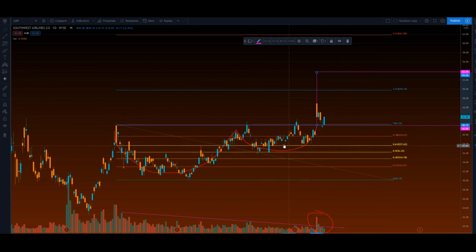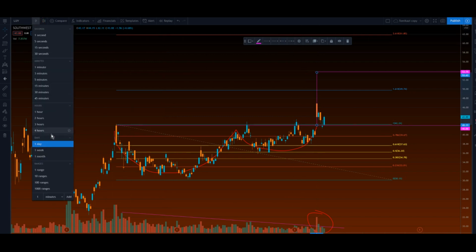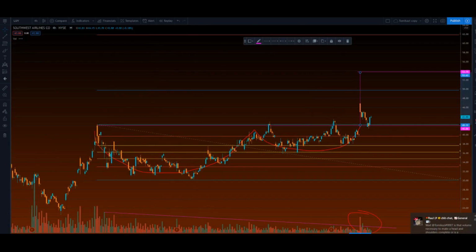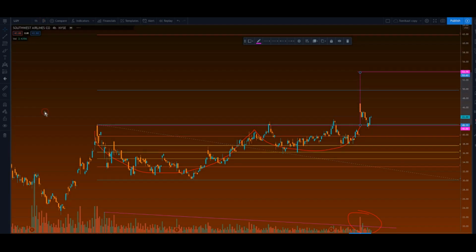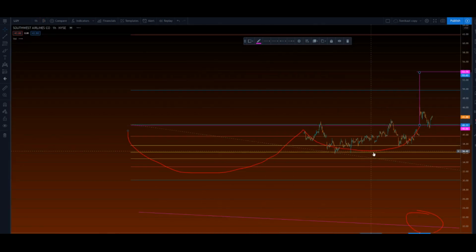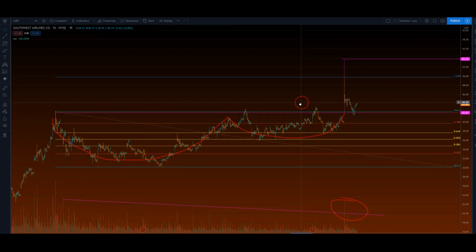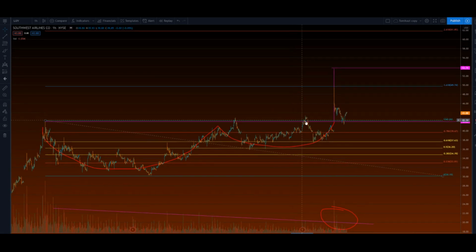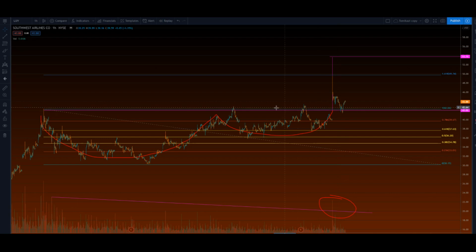You do have false breakouts all the time. What you're looking for is an entire candle above the neckline. I'm using the daily right here, but you could also use anywhere in the hour section. The stronger the candle, the better. Now, you probably want to look for at least a 1 hour minimum if you're trying to get in early. But on this, you could see that the 4 hour or the 1 hour would have been fine.